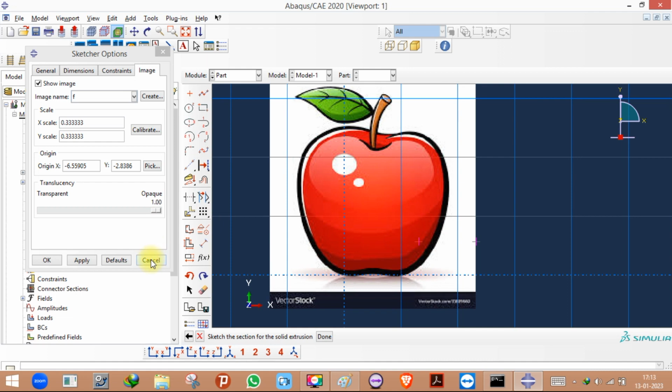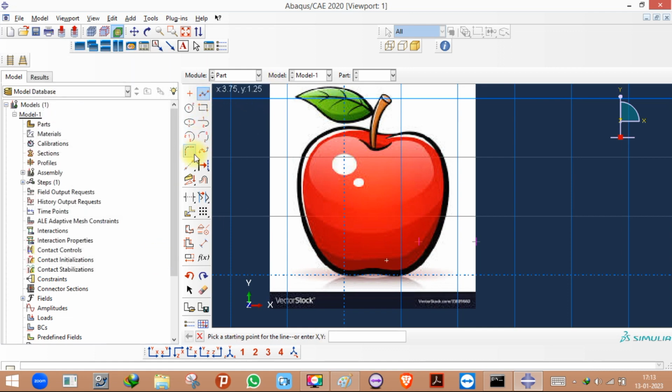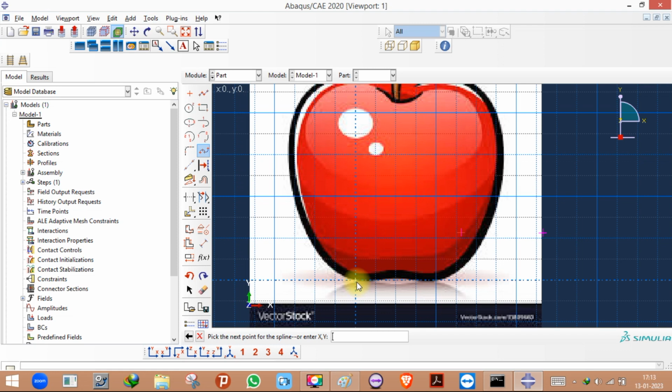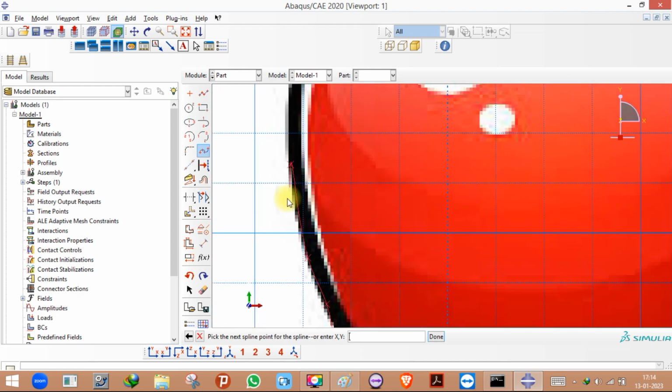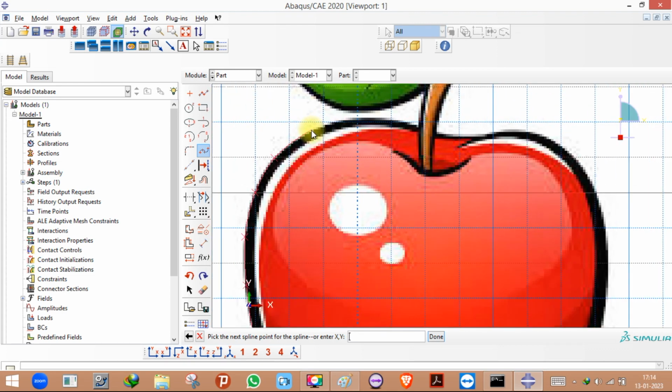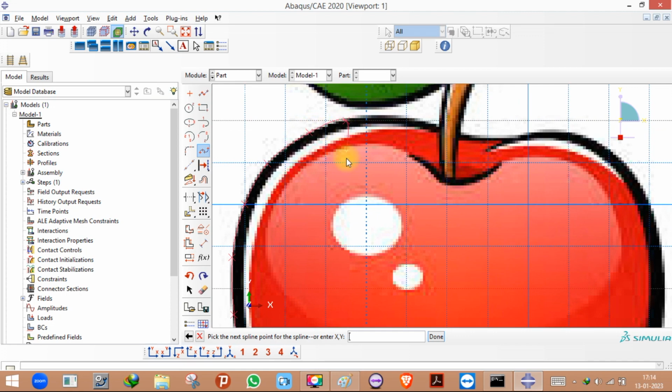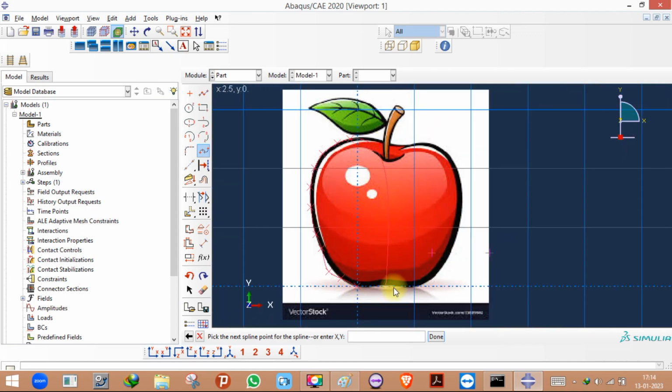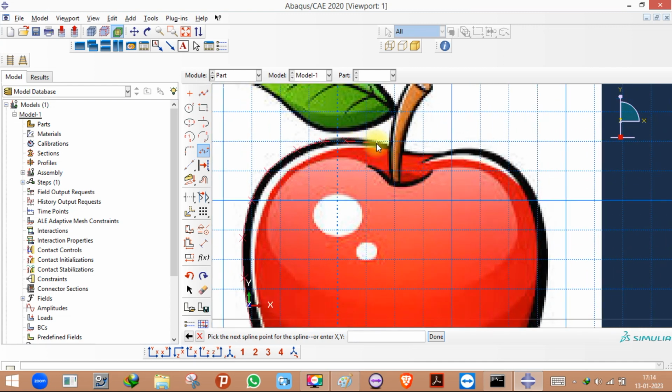Now once you have got the diagram, you can easily draw it using these tools. You can zoom in and you can mark this point. Now as you have already calibrated, if this figure is drawn with respect to the proper dimension, then the horizontal dimension being calibrated, the vertical dimension will automatically get calibrated by itself.